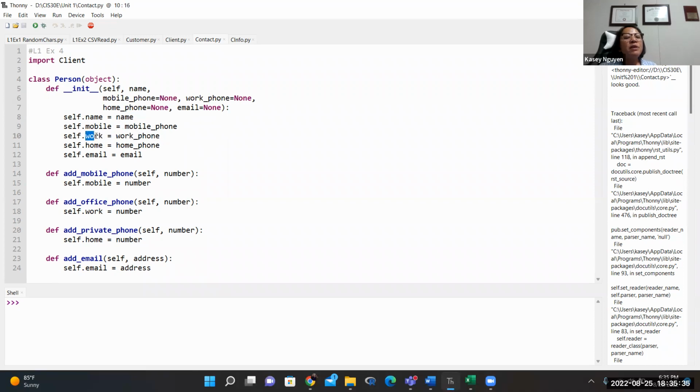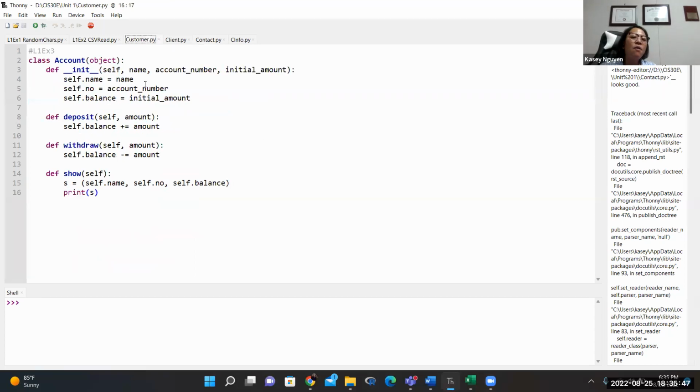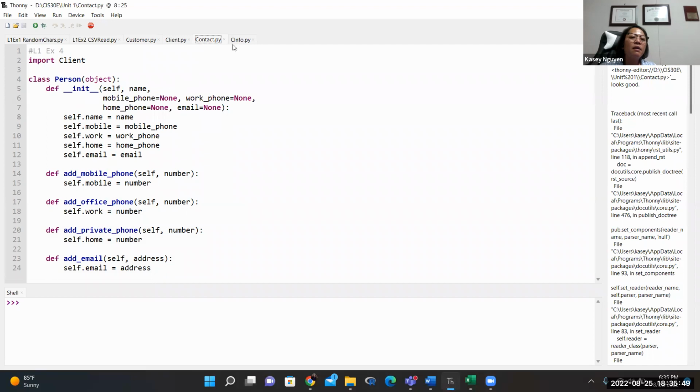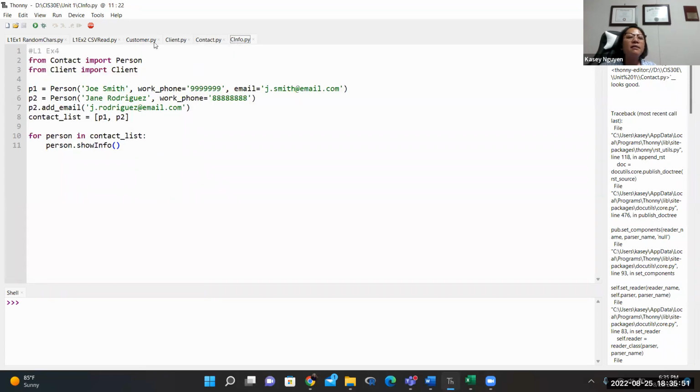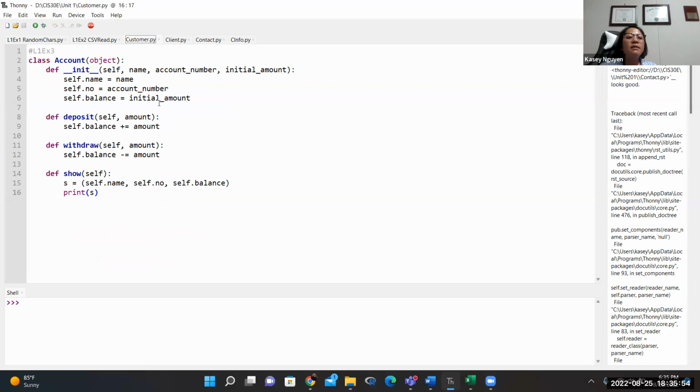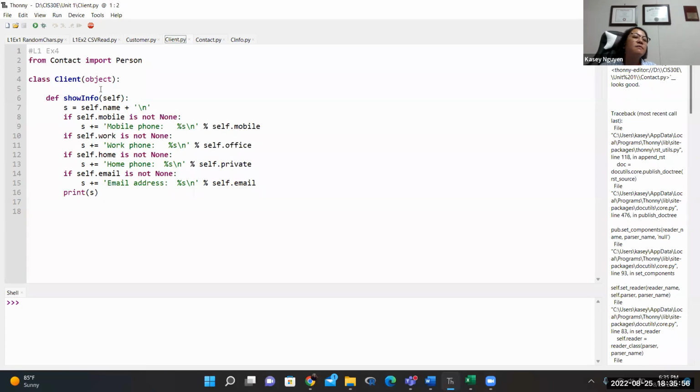So what we did was we reassigned the work phone. So you can instantiate the object or construct it by doing it this way, or, sorry, without it. Like this, without it. And in the example of the notes, I do show both. So you can do one or the other.